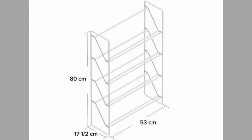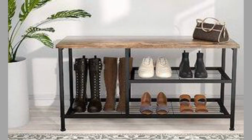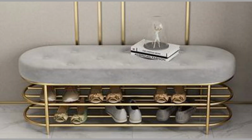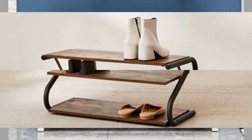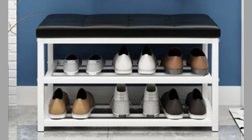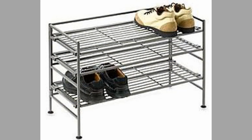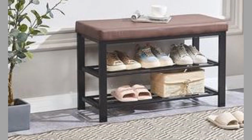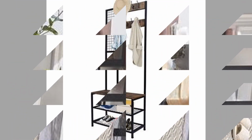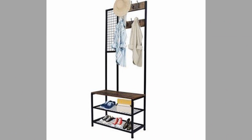A metal mesh rack is another fine option to hold your shoes. The metal racks tend to be more durable than wooden ones, letting you keep the same rack for years to come. A mesh rack provides no functional difference from, say, a wooden shelving unit other than that they provide a different aesthetic. A sleek, polished metal rack offers a lavish look to your bedroom or closet while keeping your shoe collection under control.